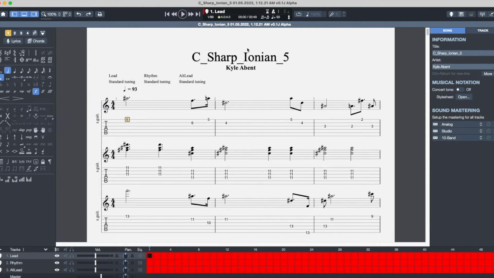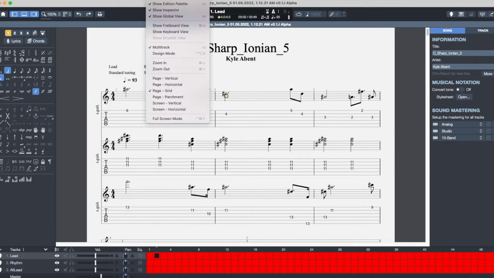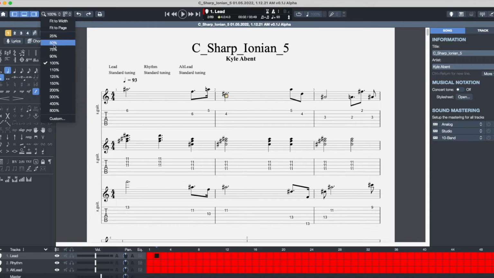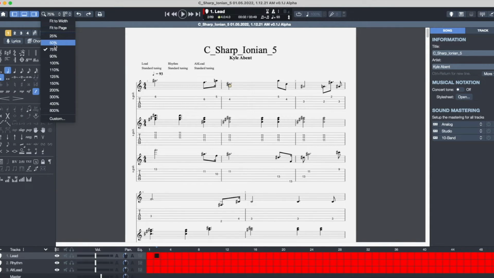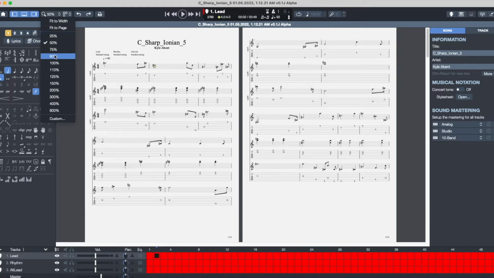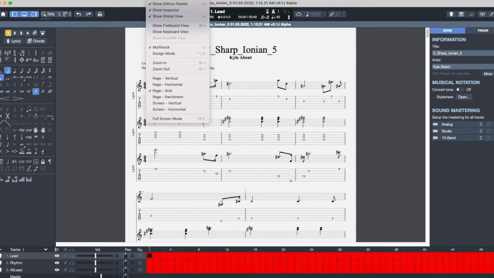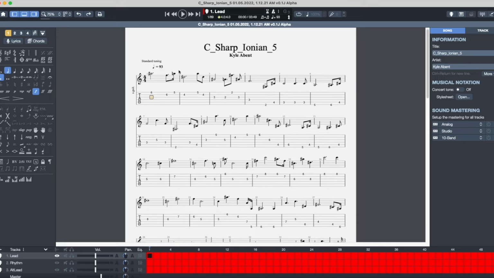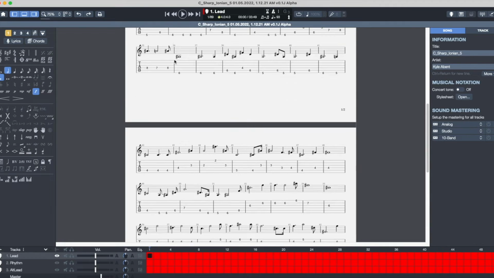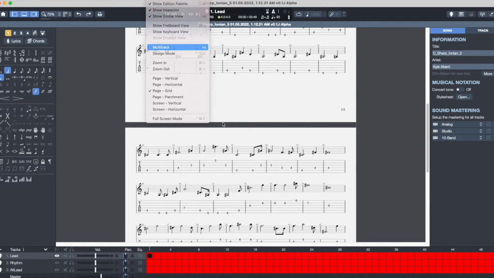I think I'm way too zoomed in. One second. I forget how to. Oh, I zoom out. Whatever. Well, let's see. Multi-track? Yeah. So I don't have audio, but you can see. I don't really know what to show here. I could show a couple things actually. Let's try a couple things.